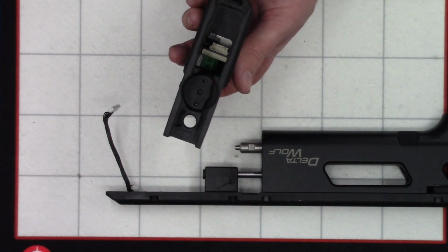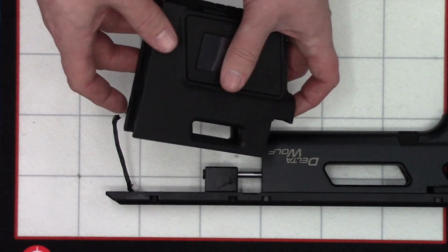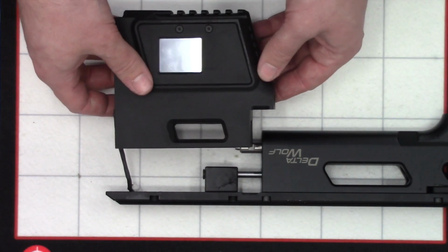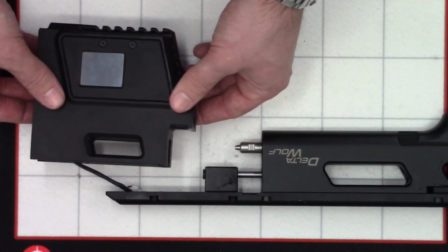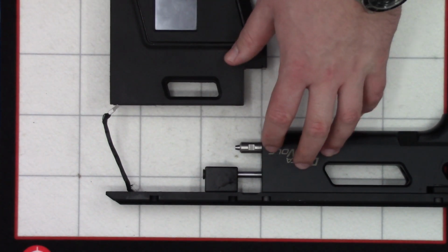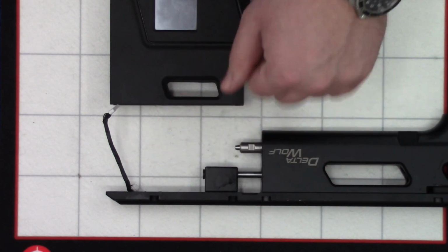We take that out, unhook the wires, so disconnect this wire from this back piece, and finally loosen this grub screw on this side, and you would be able to slide this back piece off and gain access to the valve. So if you had an O-ring that you wanted to change, or you got the new style valve, you could do that without taking the top rail off.